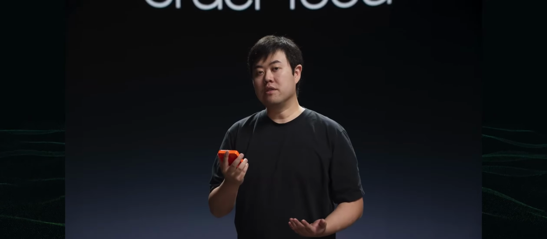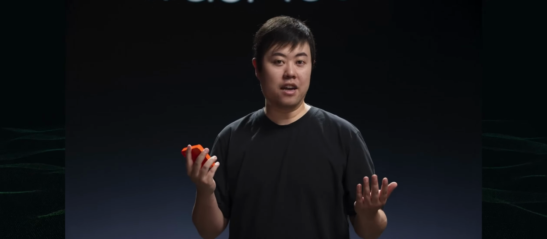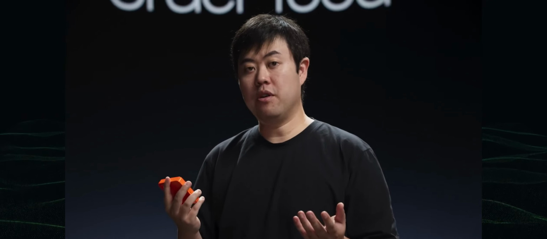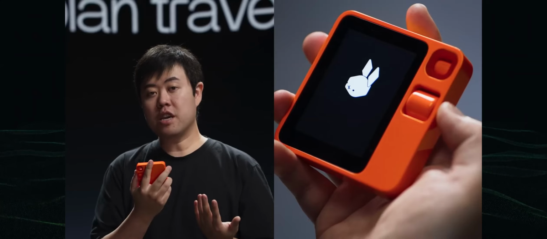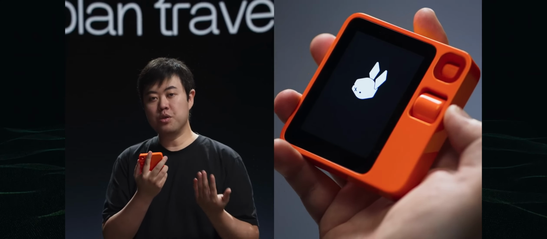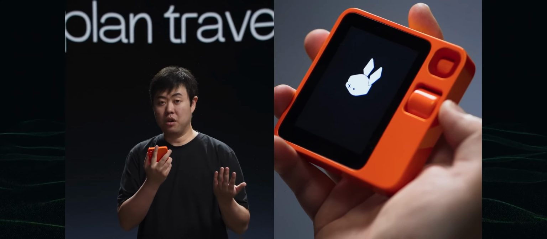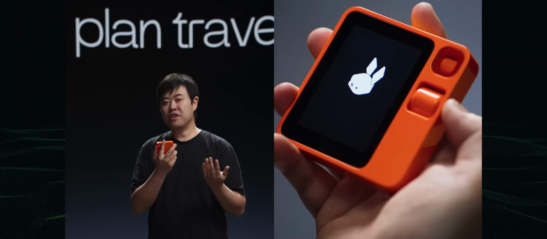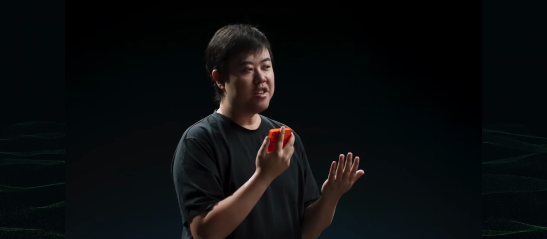I can also make R1 do a set of more complex actions that may take multiple apps to finish on a smartphone. For example, if I want to plan a trip to London, I can just describe what I wish in full to R1. I want to take my family to London. It's going to be 2 of us and a child of age 12. We're thinking of January 30th to February 5th. Can you plan the entire trip for me?